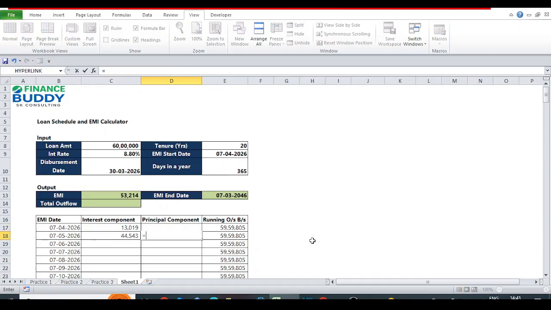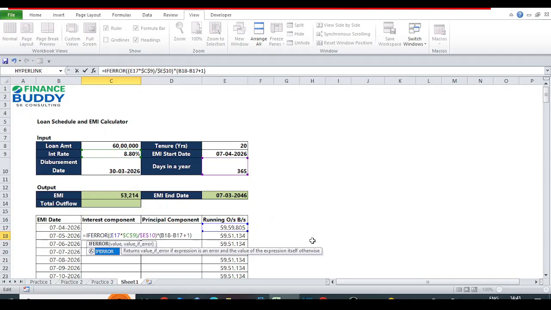And now for the principal component, I will simply do EMI minus interest component. Let me make this field static because my EMI number is fixed. Now here I will simply put the IF ERROR function.